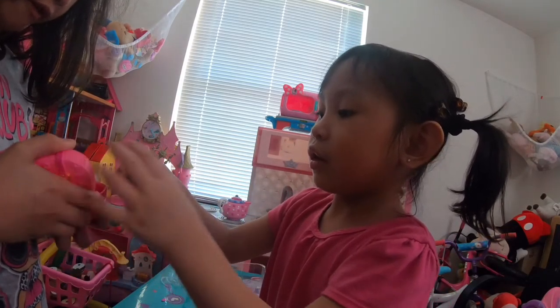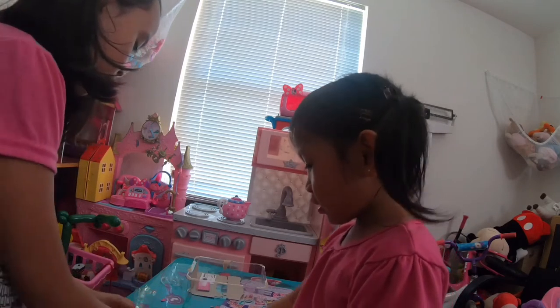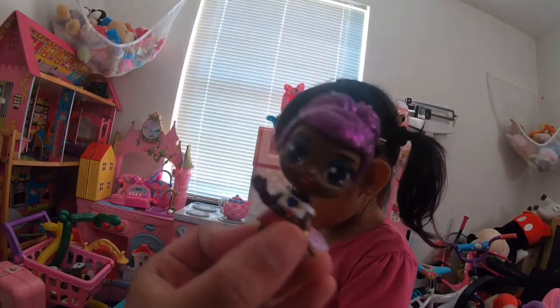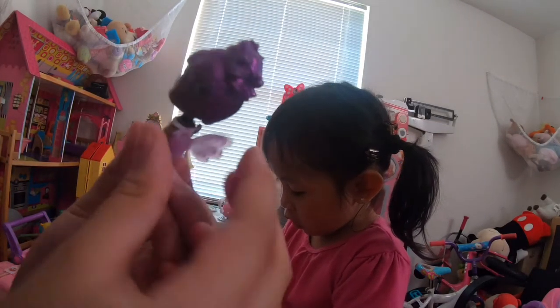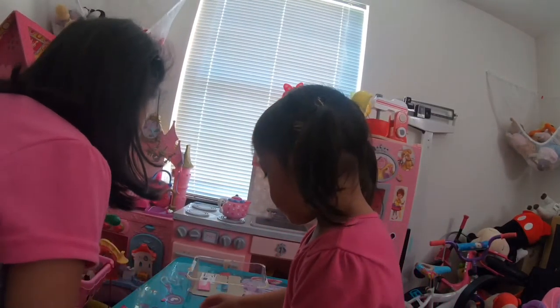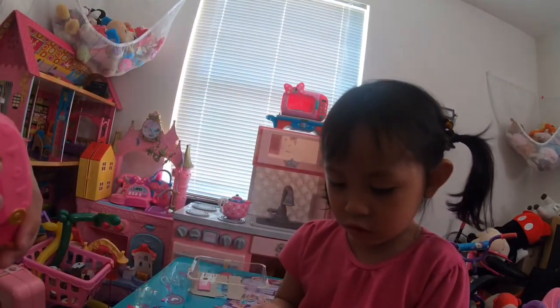Oh, no, it popped off. Oh, no. So cute. Okay, guys. So, let's show you guys what we got. So, guys, look at what we got. We got this one. His wings are a little bit broken, but they are pretty stretchy. So cool. Hey, no. I'm trying to look at that one. Okay, our suitcase broke a bit, but we'll fix it.